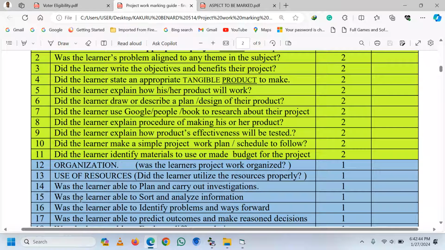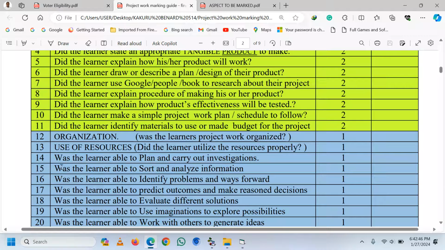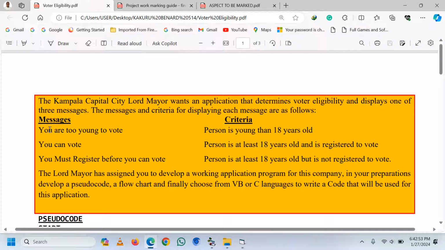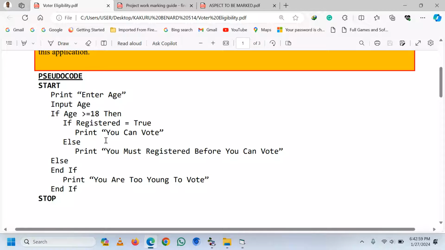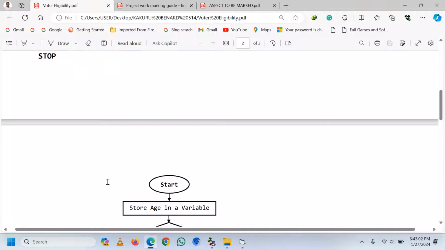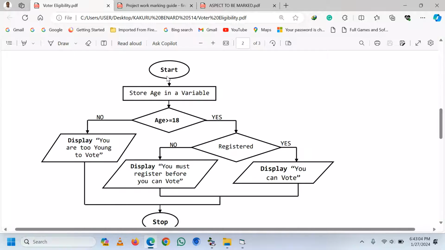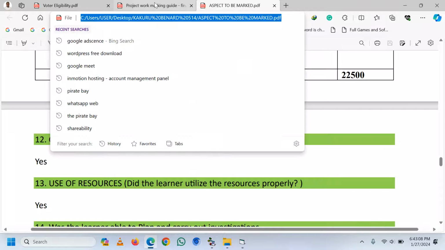Then more to that, we are looking at was the learner able to sort and analyze information. So when you are looking at this information, messages, the criteria, the learner is sorting and analyzing, goes ahead to write a pseudocode, how this information will flow, gives out a flow chart. You are sorting and analyzing this information.